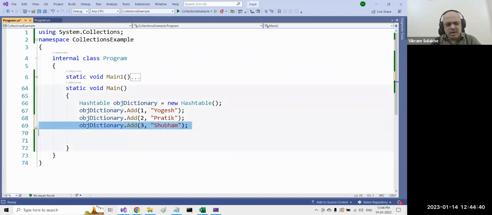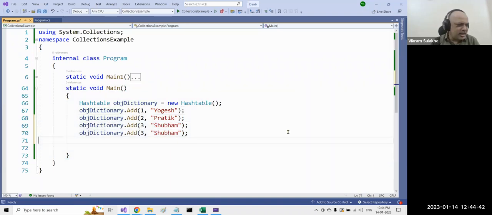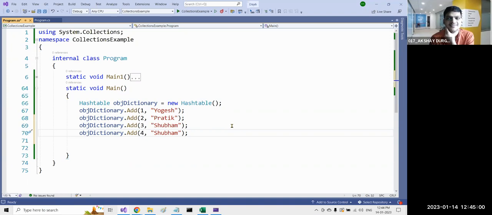Okay. All right. Now just the other day I was taking another batch and I said Shubham, and 9 people raised their hand. So there were 9 Shubhams in that batch. I don't know how many Shubhams are there in this batch. Do we have multiple Shubhams in this batch? How many? 15. 15 Shubhams. My God. Acha, out of the 9 Shubhams there, 3 of them were Shubham Patils.